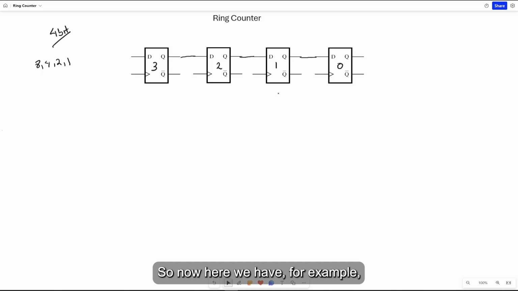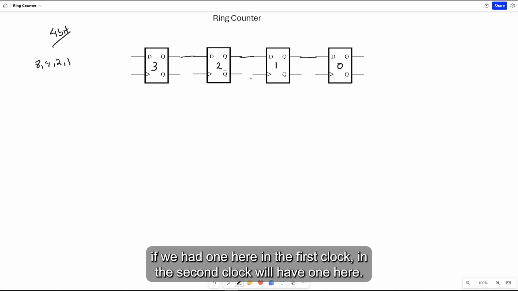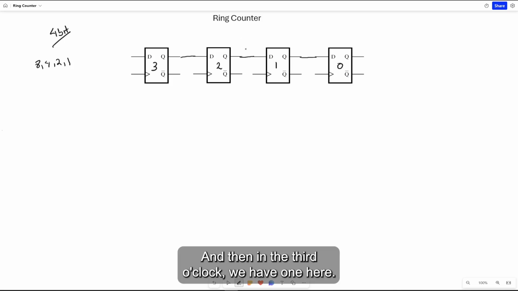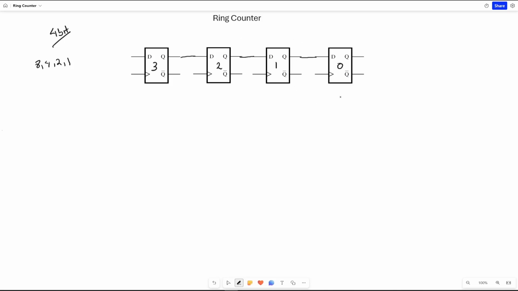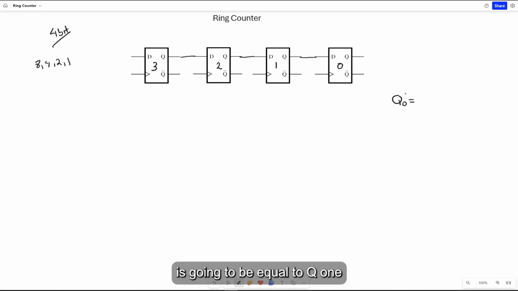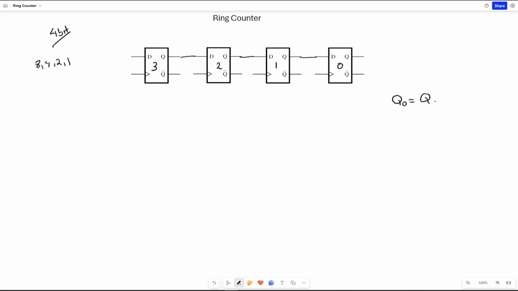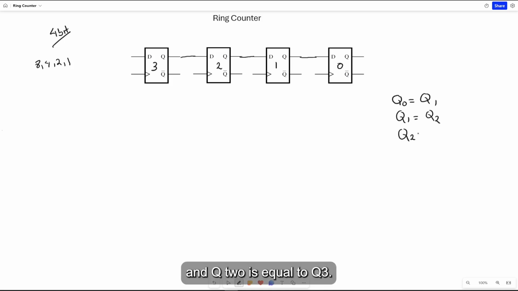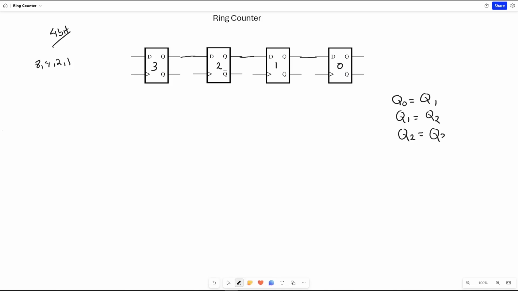So now, for example, if we had a 1 here in the first clock, in the second clock we'll have the 1 here, and then in the third clock we'll have the 1 here. So Q0 is going to be equal to Q1, and Q1 is equal to Q2, and Q2 is equal to Q3.